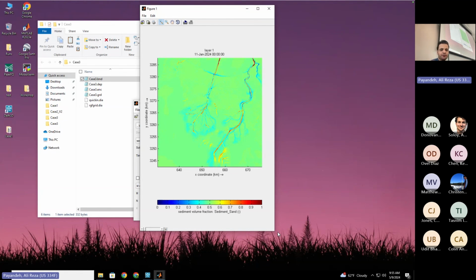And then it basically means, if it's 0, it means that we have more mud in that location. If it's blue, we have more mud. And if it's 1, we have more sand. That's not the input. If it was the input, everywhere should be green. 0.5 means 50%, 50%.